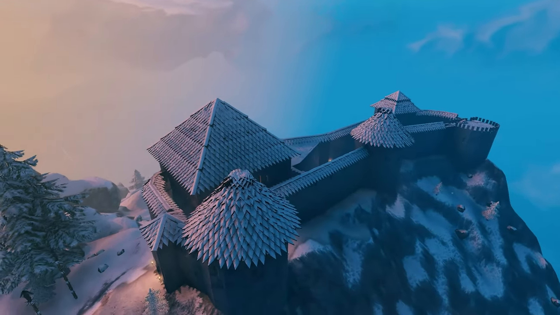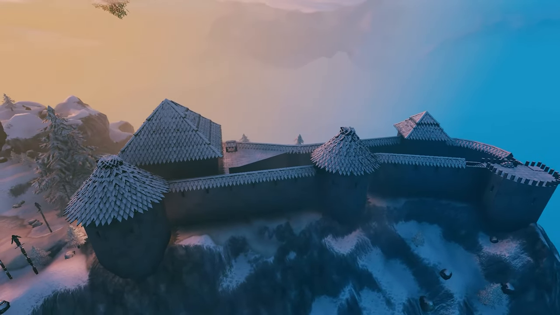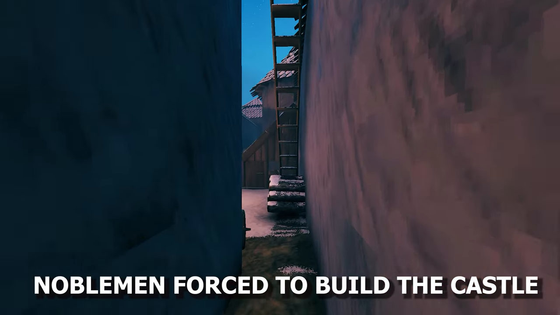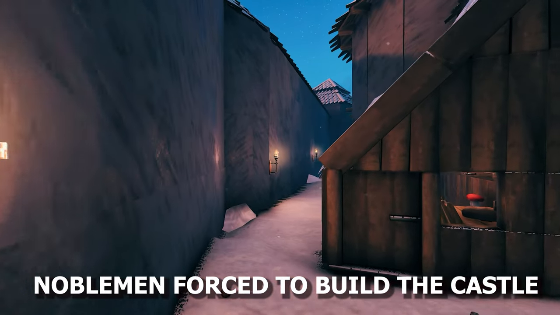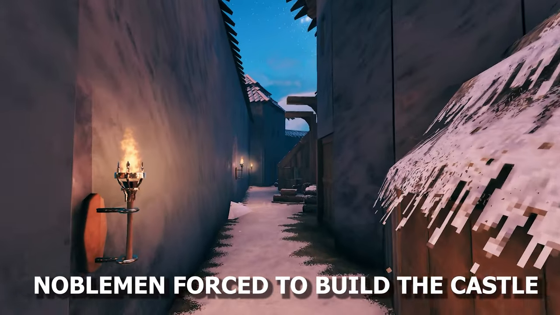Now that we have fully explored the castle, let's quickly talk about some legends that are associated to this castle by the locals. The first legend is that Dracula forced the noblemen, also known as the boyars, to build this castle for him. He discovered that the noblemen were trying to overthrow him and rewarded them with forced labor and impalement.